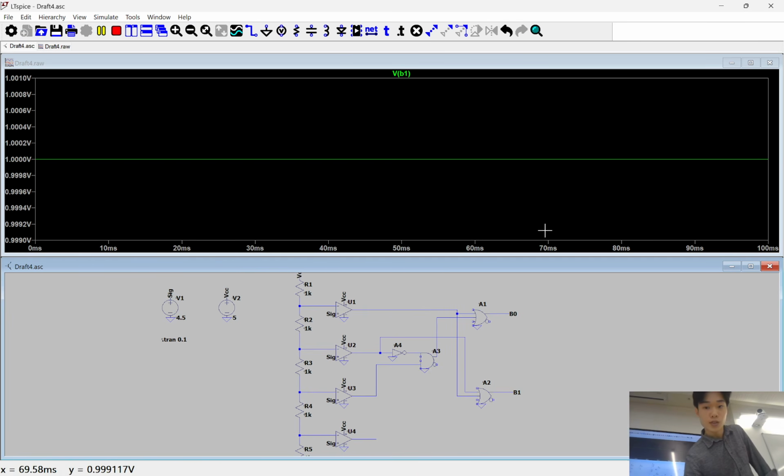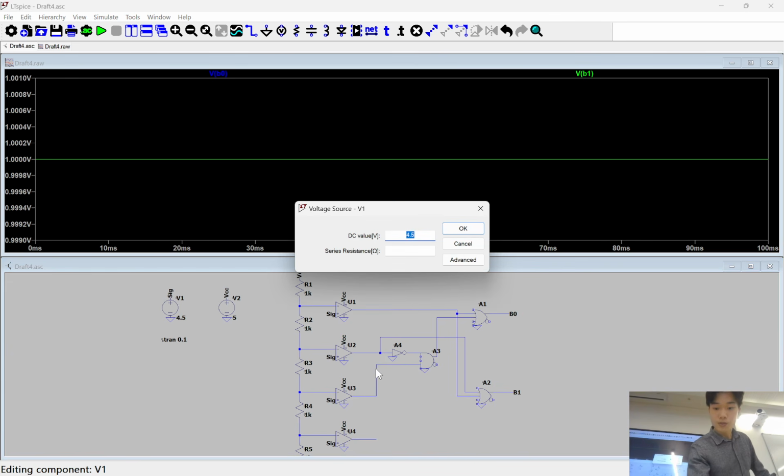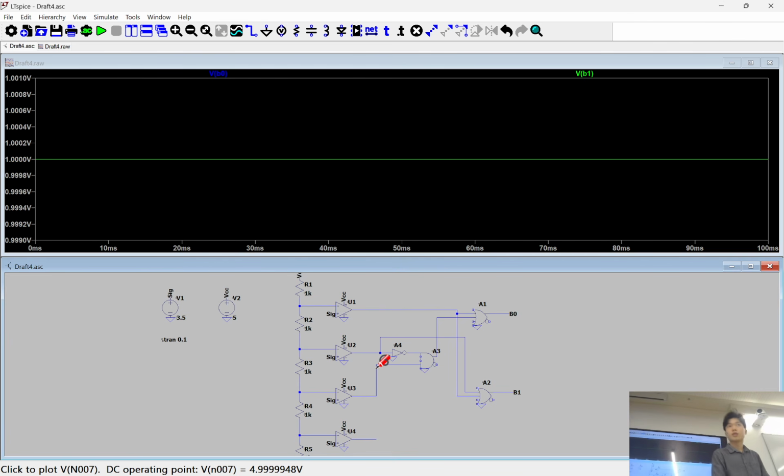So when I run this, I can see that both B1 and B0 are high at 1 volt. So let's look at some other values. So going down to 3.5. So now this time it's between 3 and 4.